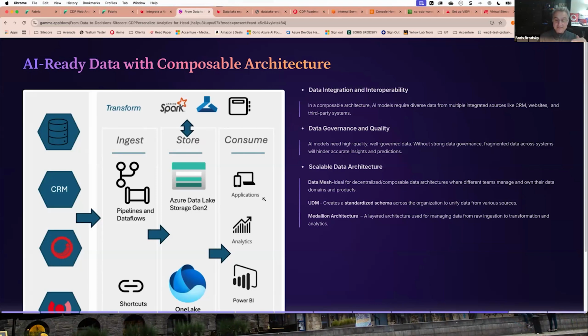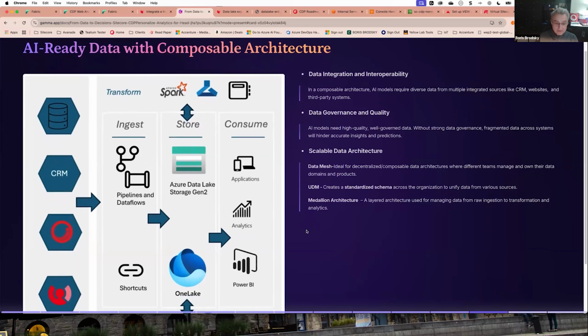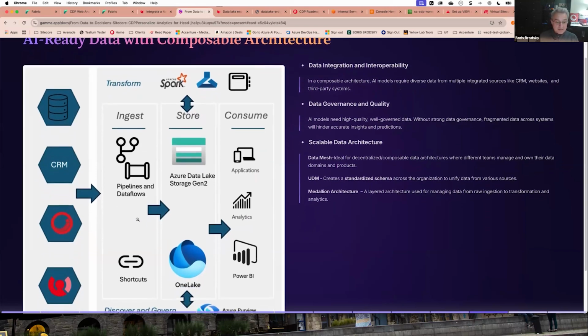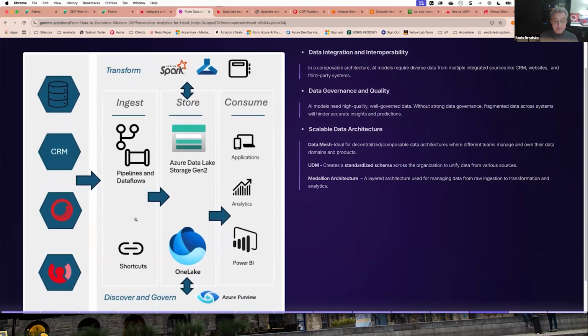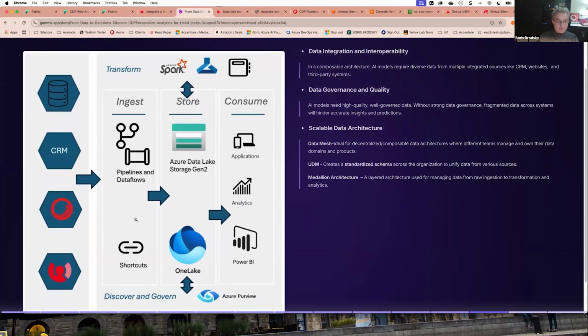Then from there, you have the next level, which is the silver level. This is where you actually normalize your data and make more sense out of it, but it's still not the gold layer. The gold layer is your data-as-a-product layer. And if you look at this diagram here, it's an example of how a lakehouse can be implemented. On the left side, we have data producers: Sitecore CDP, XConnect, CRM, some other data sources.